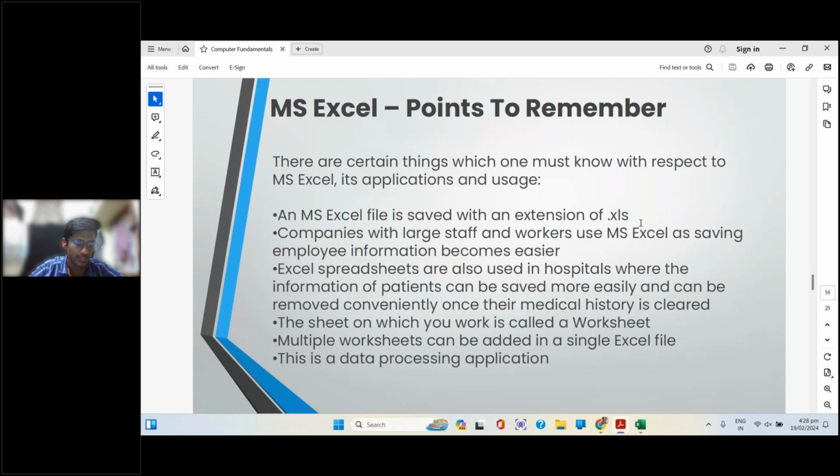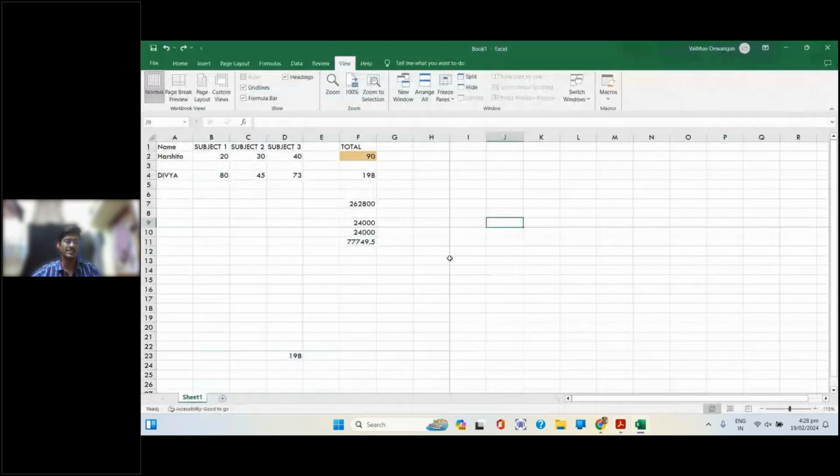So this is the format of an image. Images get saved in the format of JPG or JPEG. You have seen the format of PDF too. So the particular Microsoft Excel document is saved in the form of XLS, right? The sheet that I have shown you is named result, so it will be saved as result.xls.